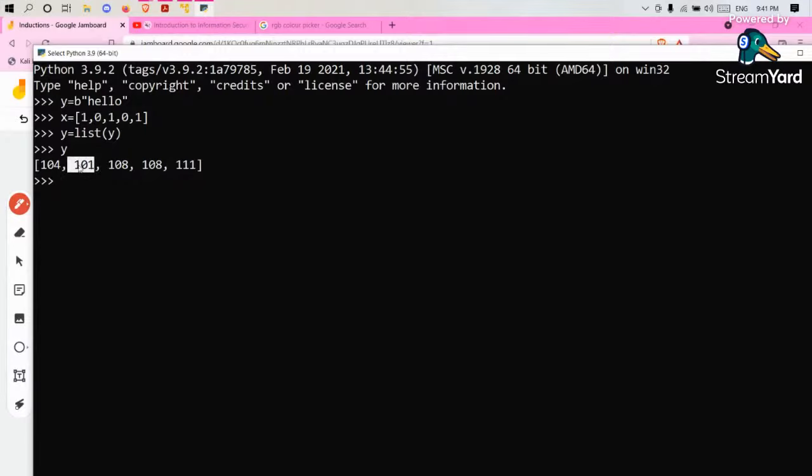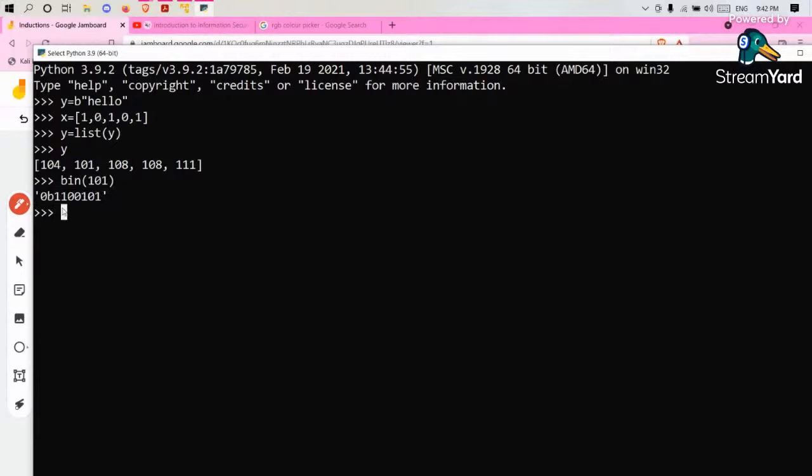Now let us first change the LSB of one character. Let us first take 101 and see its binary representation. For that you can use bin, which will show you the binary representation of 101. You can see that the last bit is 1, and now we want to change this last bit to 0.